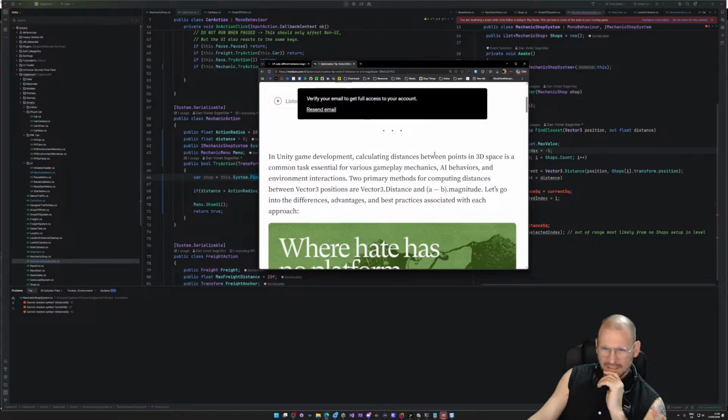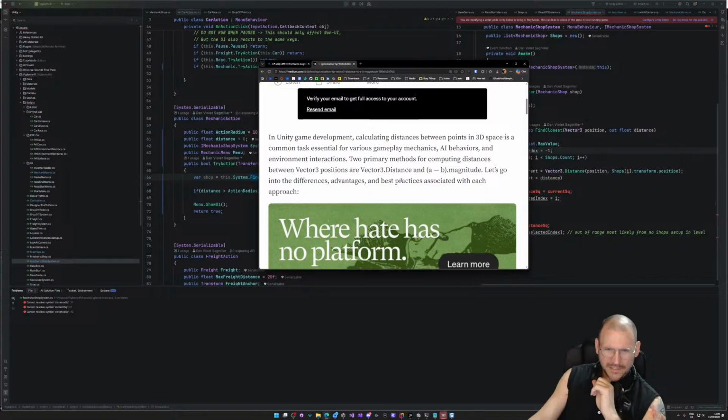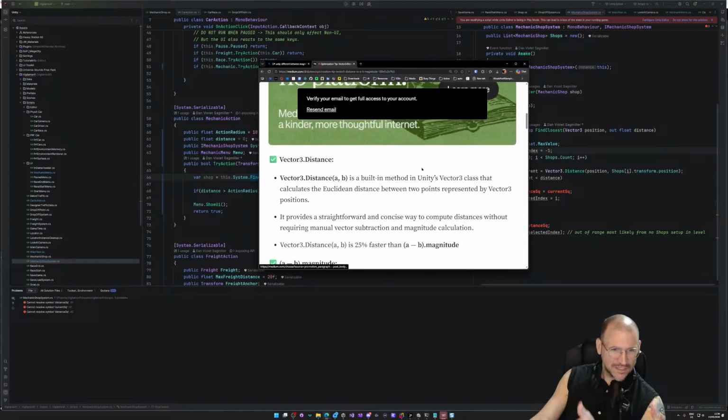In Unity, calculating distance between spaces is a common task. AI behaviors, blah, blah, blah. Two primary methods for computing distance are distance and magnitude. Okay, so distance built in calculates the Euclidean distance between 2 points.